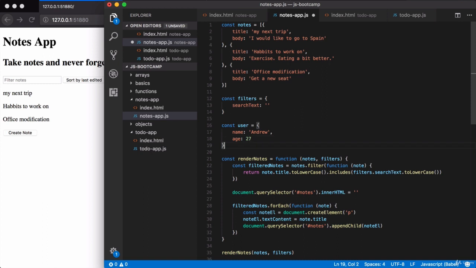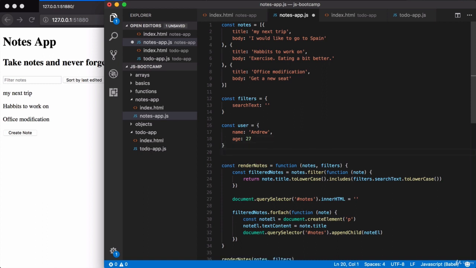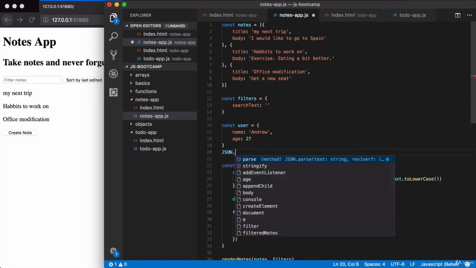To do that, the first thing we have to do is use a method on a global variable called JSON. JSON, which stands for JavaScript Object Notation, is going to be a way for us to convert our objects into a string. The string is going to still look pretty similar to what a JavaScript object looks like, but it will indeed be string-based data. So let's go ahead and just use JSON first before integrating it with local storage. JSON dot, there are 2 methods we're going to use, and they're both showing up right here. The first one is parse. Parse is what we're going to explore second.